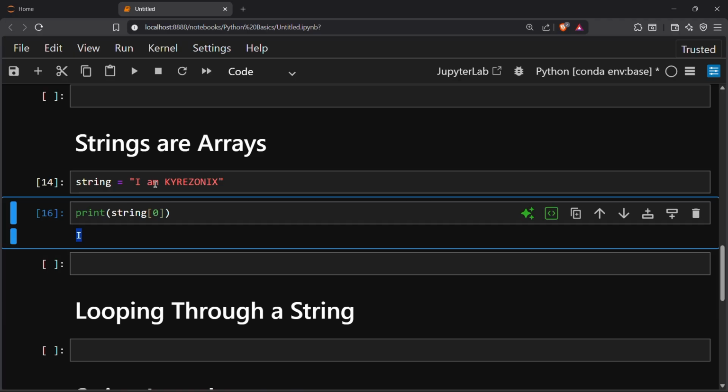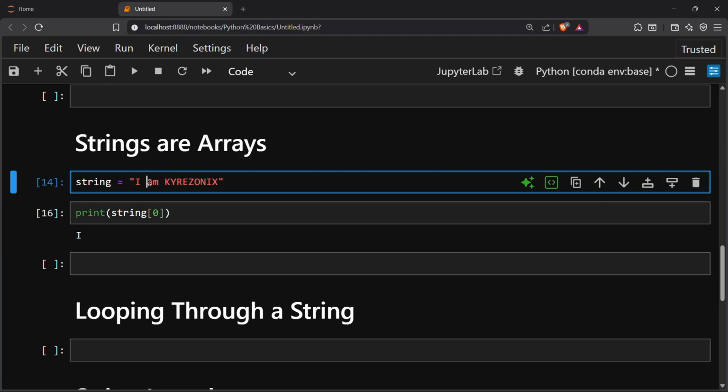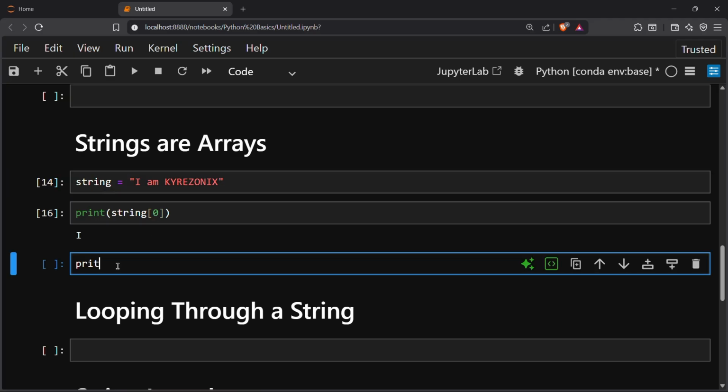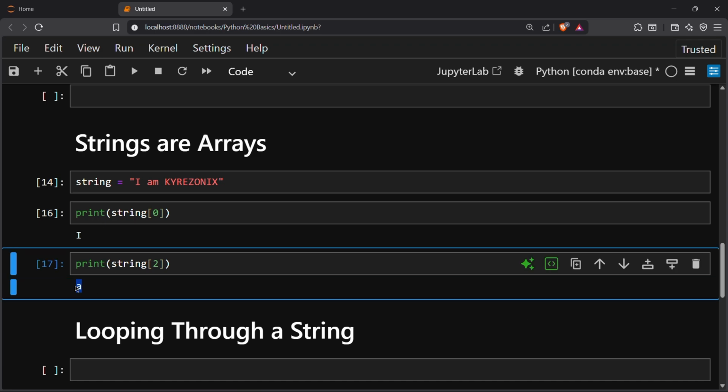I can also print this A. This will be my first, second, space, and third character, so the index will be 2 because a string starts with 0 index, and this will give me A. So this is about my strings.